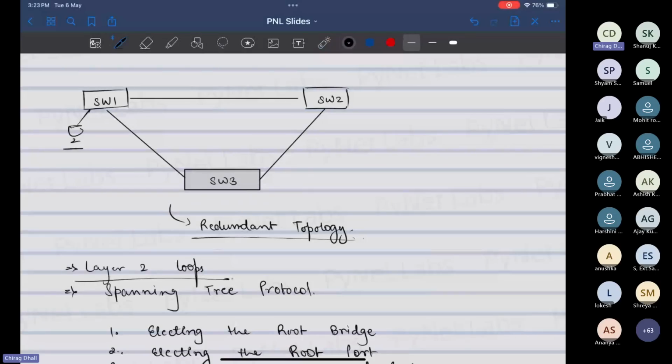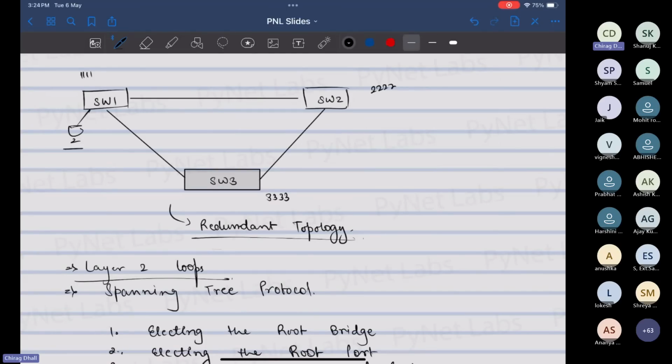So we will assume that all three switches have the default priority and their MAC addresses are 1111, 2222, and 3333 respectively. Obviously these are hypothetical assumptions. MAC addresses don't look like this; they are longer addresses.